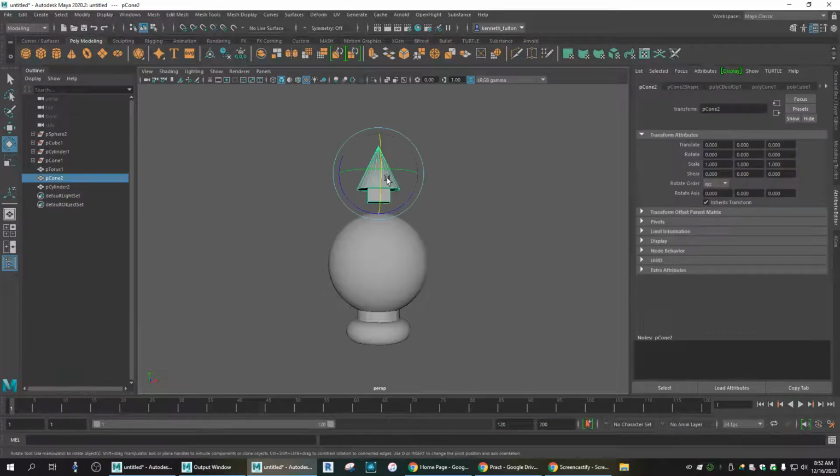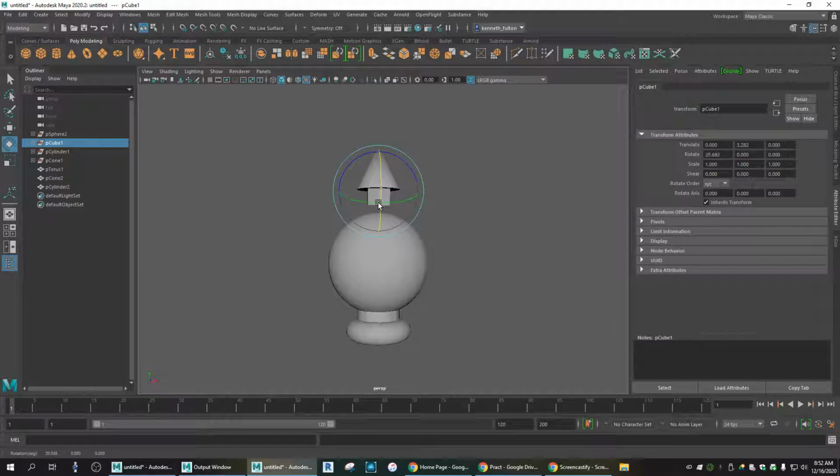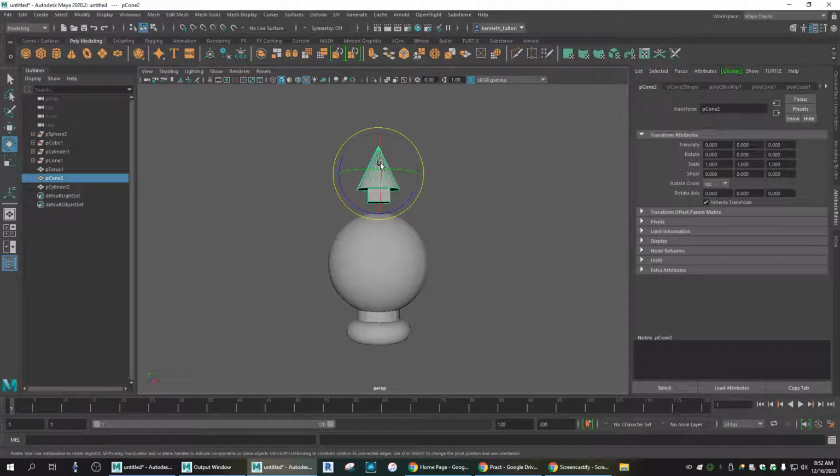Notice that it also keeps your original cone up here and your original cube as well. So what I could do is select it individually and rotate it and tweak it how I want to here. Same thing goes with the cone part, but I can't select it here in the viewport, I must select it over here.